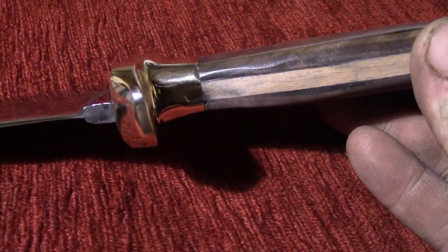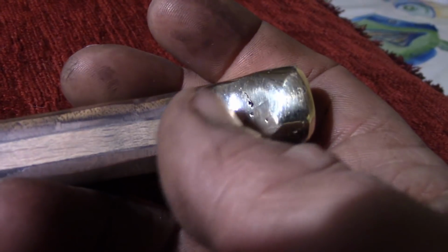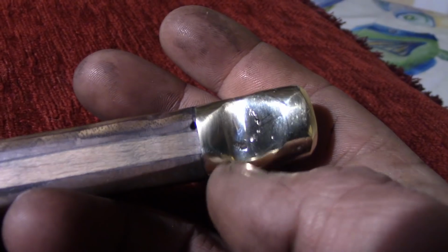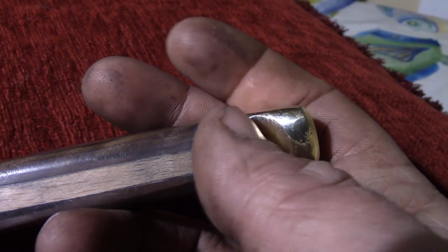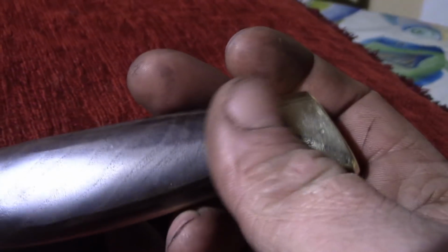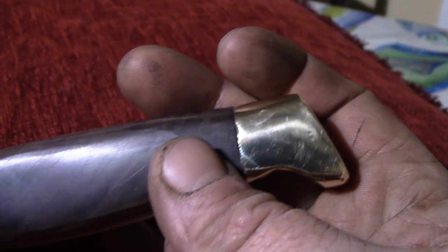The brass has a few inclusions in it, so look at the pommel down there. You know, I took this way back, but those inclusions are deep inside the original casting. Bit of a shame. It seems to happen a lot with the lost foam. I should really look into sand casting a bit more. Front one's a bit nicer.